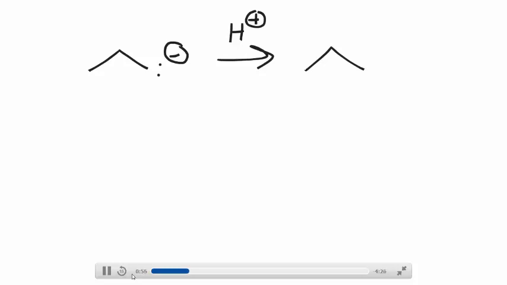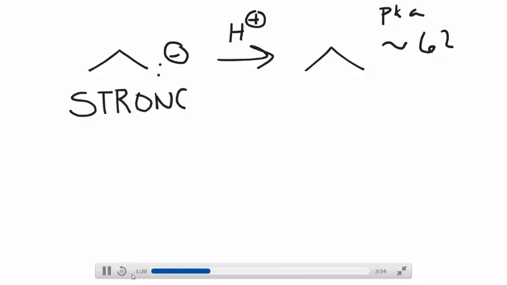Okay? And hopefully you remember from your pKa charts that your alkanes have pKa's in the mid-60s. I know for methane it's 60, for ethane it's 62, so this is roughly about 62 for its pKa. That is a weak acid. Therefore, this is a strong, oops, if I can spell strong. I can't. This one is a strong base. They don't get much better.